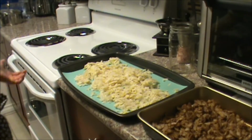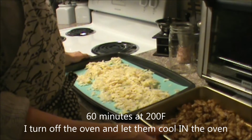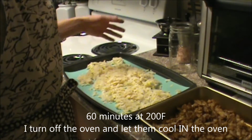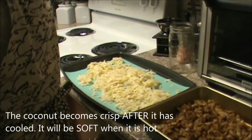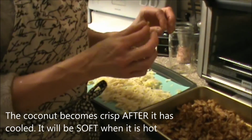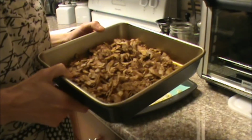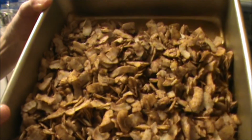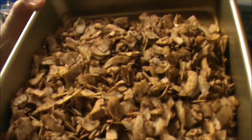Okay, I'm back, and these were in the oven for an hour, 60 minutes. I typically turn off the oven and I allow them to cool, because when these are hot, the coconut is very flexible and soft, and you will need to allow your coconut to cool off before it becomes very hard and you can hear it snap. I usually use a nonstick pan. That's what I always used before, and here's the result with the cinnamon.